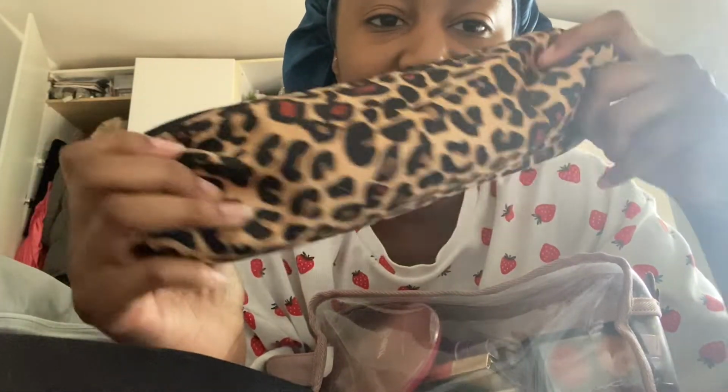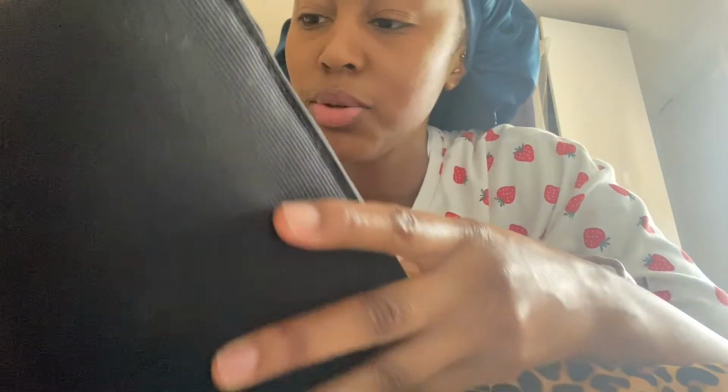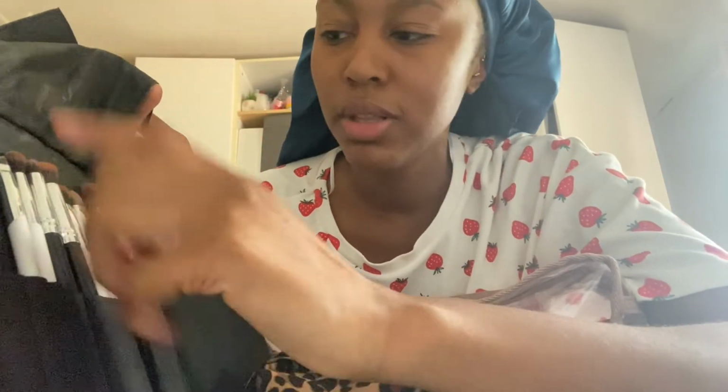All right, I'm wondering if all my makeup will fit in this bag. This is supposed to be for a hair straightener, but somehow it's in my wardrobe, I mean my collection. So I will maybe try and fit my makeup in here and see how that goes. I've just realized I need to wash my makeup brushes because I haven't done that yet. Very bad of me, but I do need to wash them before I go because I've used them quite a bit. And I don't like taking dirty brushes away with me. They don't look too bad, but especially the eye ones, definitely need to wash those. So that will be the next task after this.